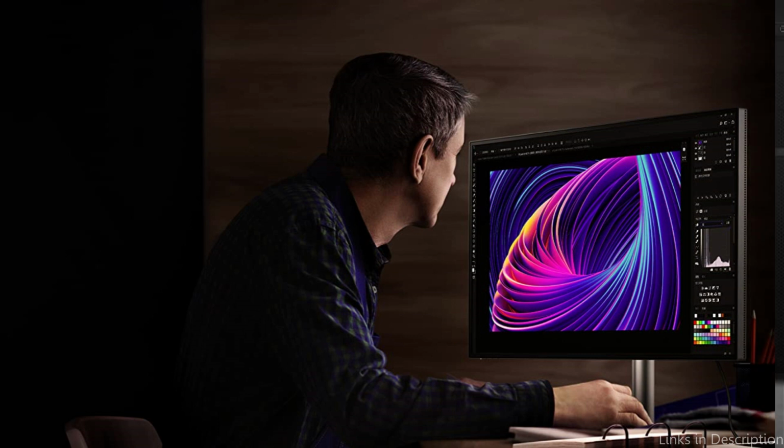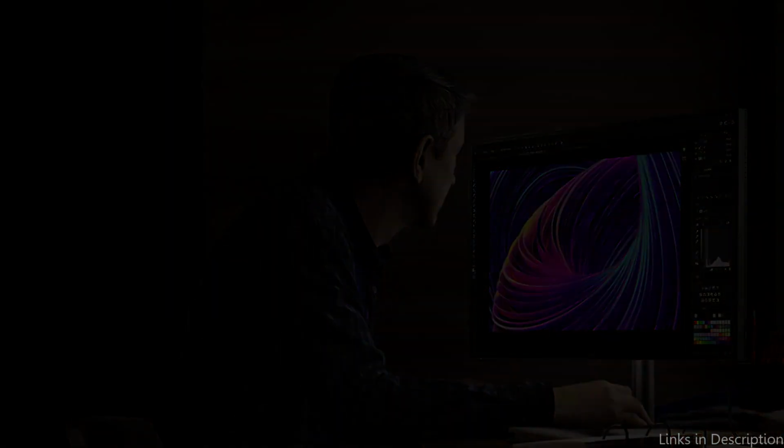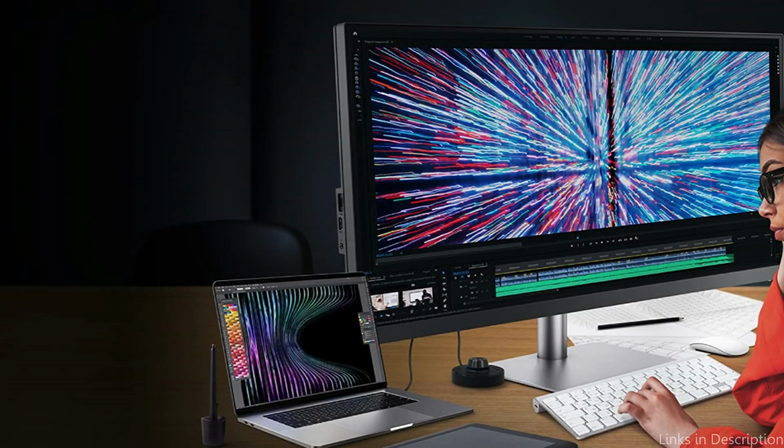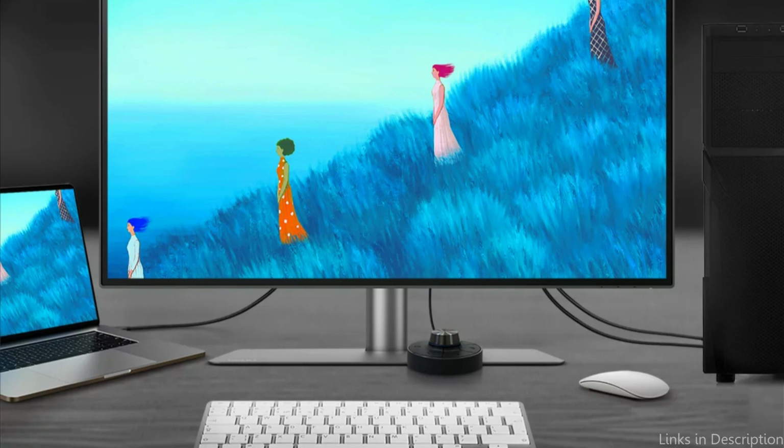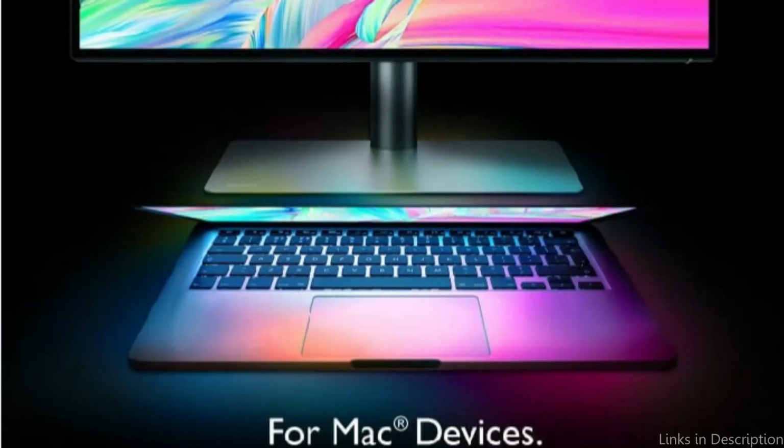It has USB-C connectivity and a number of connecting options that make it simple to connect your Mac Mini and other devices. In conclusion, the BenQ PD2725U 4K monitor is the best option for anyone looking for a Mac Mini display with realistic color. It's a wise investment that will help you for many years.